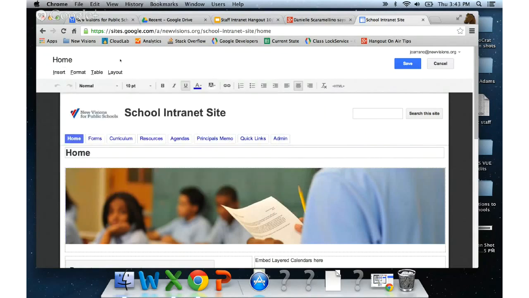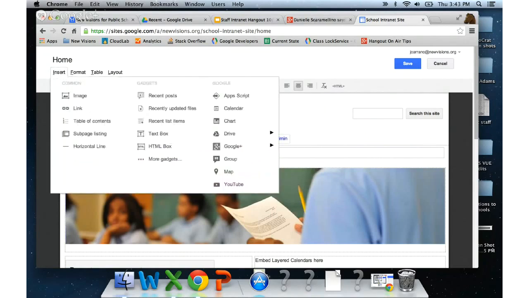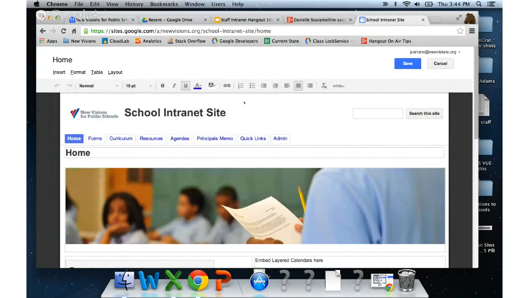I just want to say that this is my most favorite part about Google Sites. I don't think Google Sites is a particularly attractive website solution. What I love about it is that it integrates so tightly with the rest of the Google platform. So anything that is fair game, whether it's a photograph sitting in Drive or in your Google Plus or a Google group you set up or a map or a video, it all just very, very quickly gets inserted in pages, unlike with any other website building solution. And yeah, it's a great point.